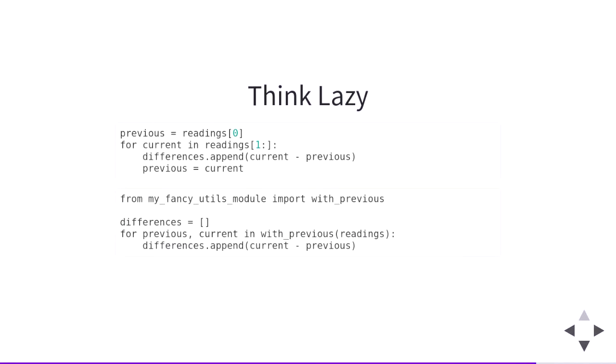This code does the same thing, using a function that doesn't actually exist. I just made it up. You'll have to believe me that it works. But it gives us those two values at once. We no longer have something running alongside our code. There's no awkward variable assignment hanging around outside of our loop and inside of our loop.